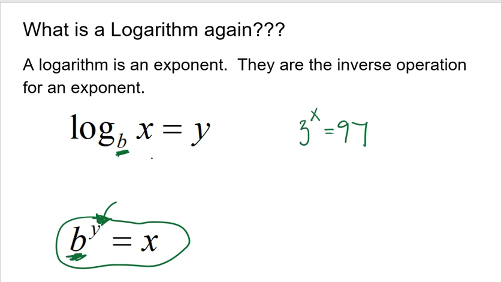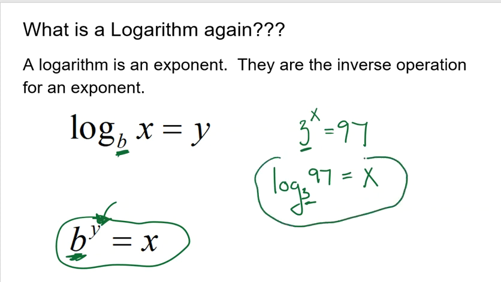So all we've got to do is use the log definition, which is log base 3 of 97 equals the exponent. So again, the exponent is what you set equal to when you're using a log. The base is the same base, in this case 3, and we have 97. So if you use your calculator, which most of you I bet know how to do, but I could show that in class if we need to, log base 3 of 97 is x.